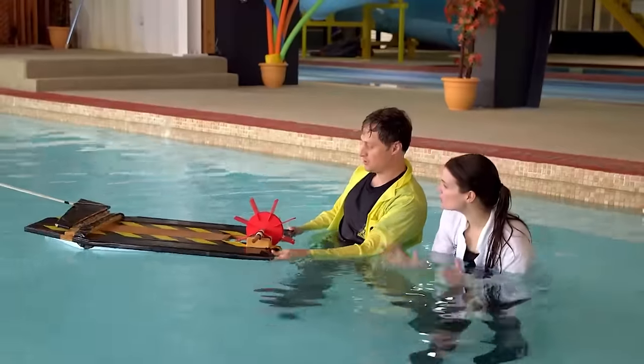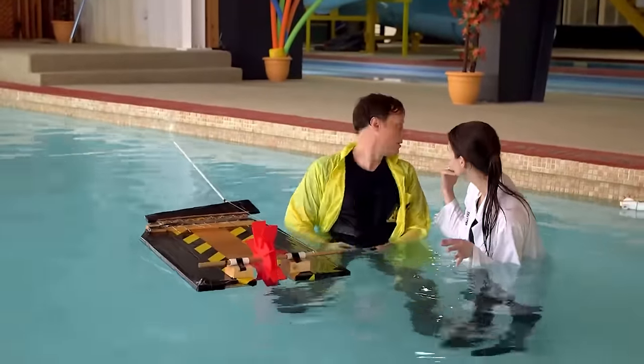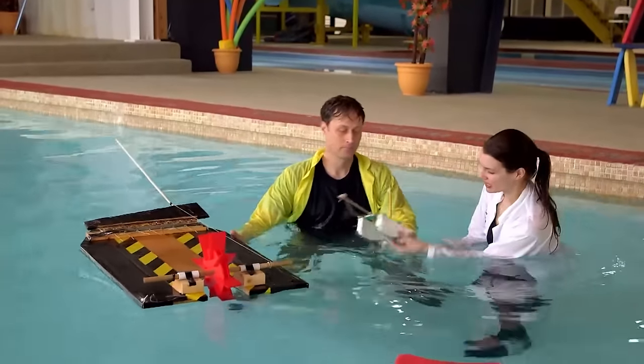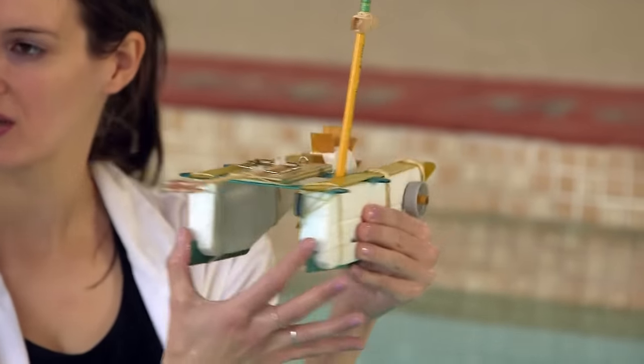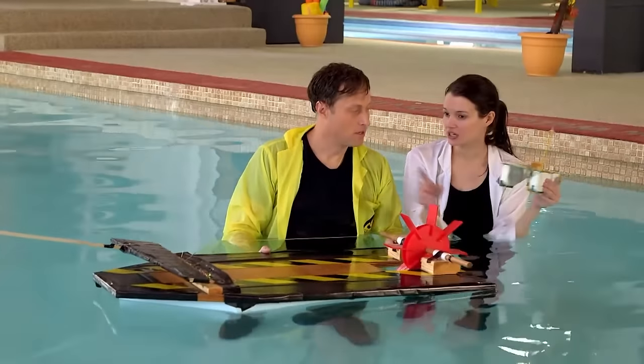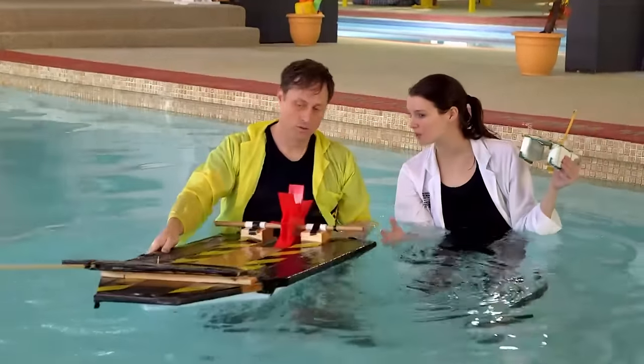What do you think? Well, I was thinking, what if we try to reduce the friction? Remember that other boat we tried? Here it is. Oh, yeah. The little one, you mean? Yeah, the little one. See, look at this one. It has a pontoon style. Do you see how we have it floating on these two surfaces? Yeah. So very little is actually touching the water. Whereas this one, we have a giant hull that's going to drag the water and slow our boat down.